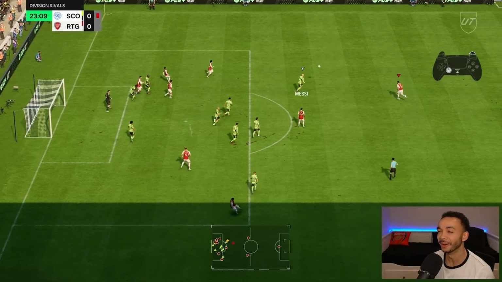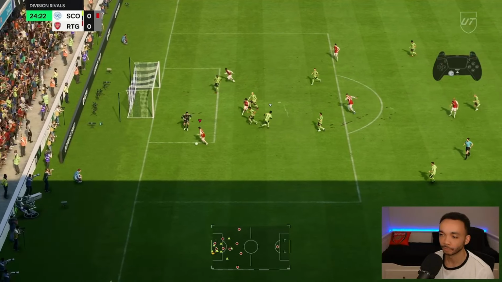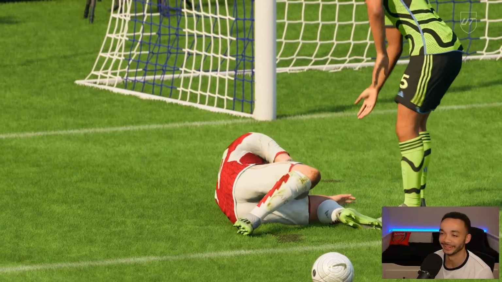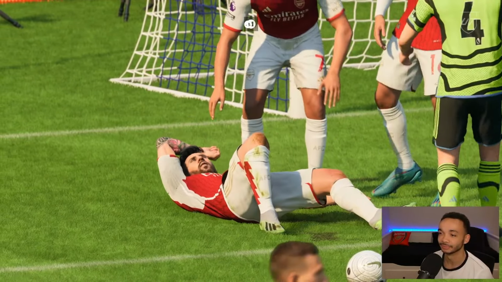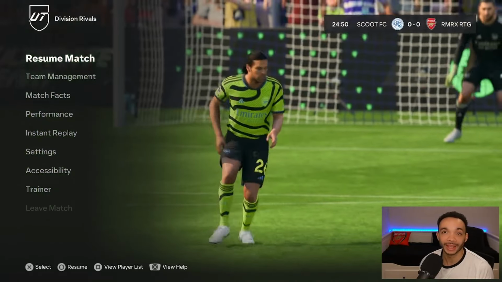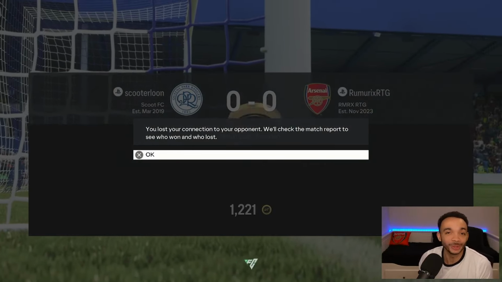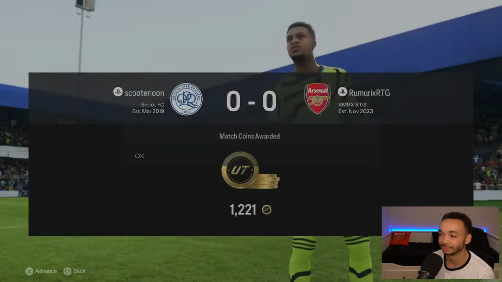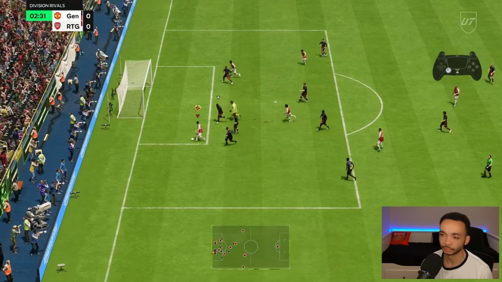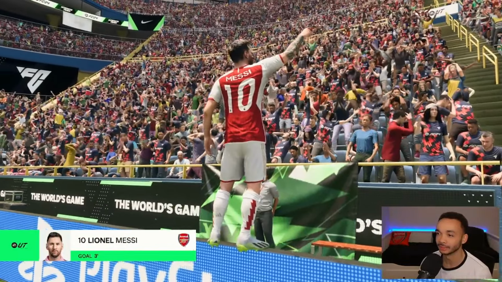Off the ball. What was in? Oh, we get a pen. Oh, man. Oh, they're going to leave before the pen now. I mean, EA, why are they allowed to do this? Hey, disconnected. And he's gone. It makes no sense. Why would you let someone leave before the penalty? Bye, have a great time. Naughty. Oh, don't fall over, Messi.